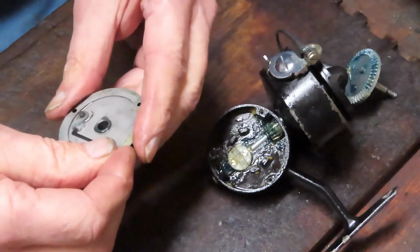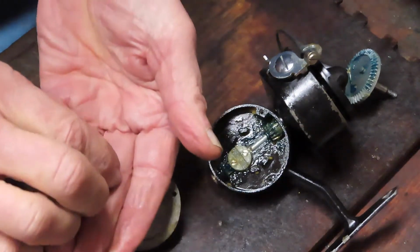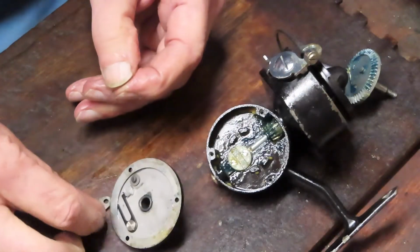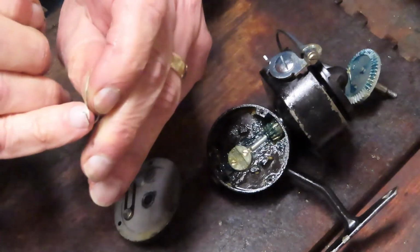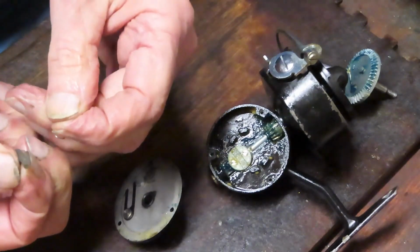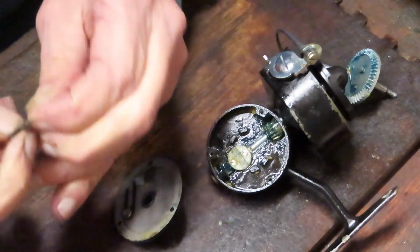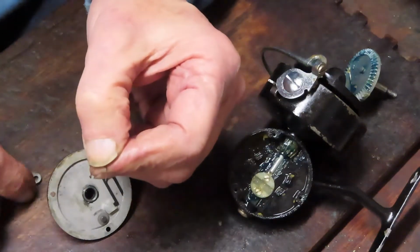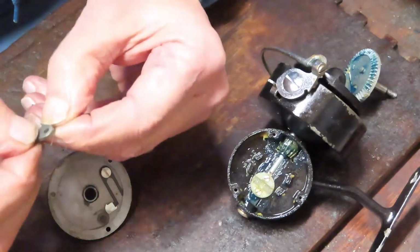So here is your spring assembly. It's just a big J hook, just like that. And to set this, you may have noticed that there's a hole in a dog, and that dog is going to accept the 90 degree angle of the anti-reverse spring. That's how that side goes. Okay, you take the J side, and you just put that into the hole on the dog.